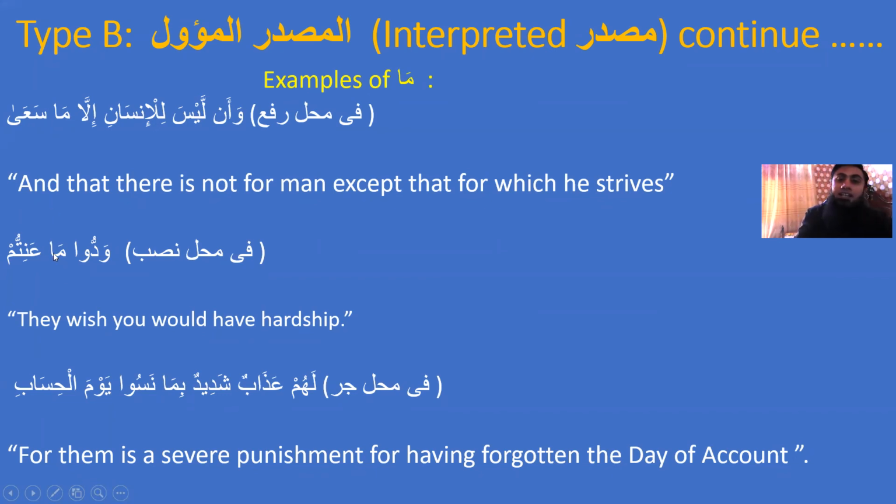Likewise, this ma is harf masdariya, and anittum is the sila. This bima, this ba is jar, this ma harf masdariya, and this nasu yawm al hisab, this whole thing is the complete jumla, and this complete jumla is the sila. Sila for who? For this ma. What I'm trying to say is, whether ma is a mawsool or ma masdariya, what comes after the ma is called sila, but ma itself is called ma mawsula, and in this case we call it ma masdariya.